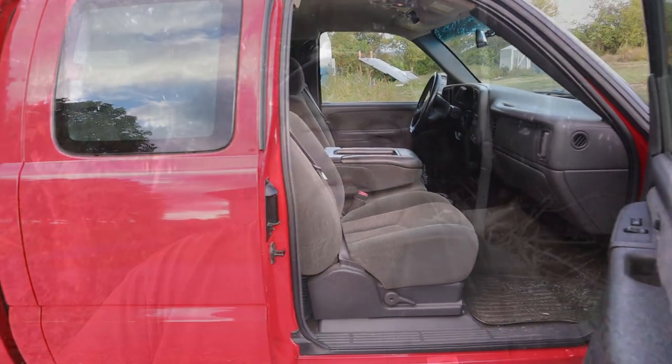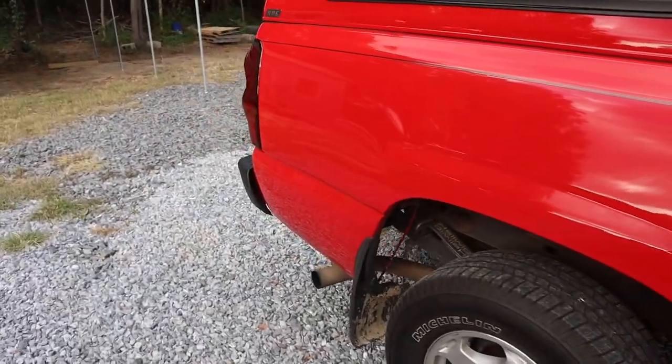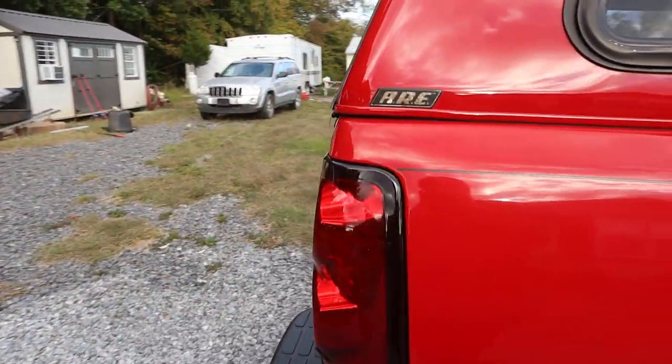So I've been looking for a truck off and on probably about 8 months, and it seems like every time I would get some money saved up to buy one, something else would happen and that money would evaporate. I think there's a lot of people out there who can relate to this and think, yep, that sounds familiar. But it finally happened that things worked out and I was able to finally get a truck.